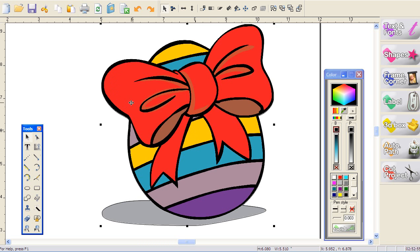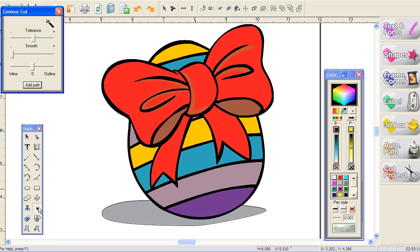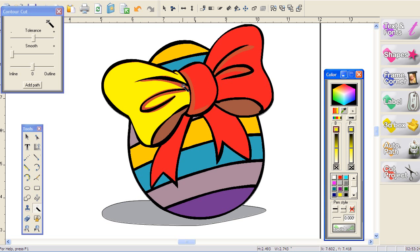Now I'd like to do the ribbon over here. Because I'm using an outline of black it's kind of hard to see, so I'll use an outline of yellow so you'll have a better view. Go over to the magic wand and click anywhere inside the ribbon — as you can see it's now created an outline for me. I'm going to color fill it so you can get a better view, and as you can see I also have this portion of the shadow showing.